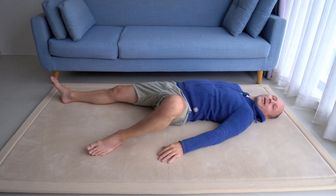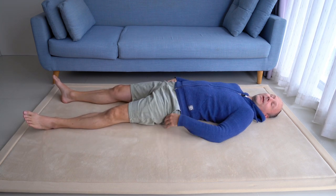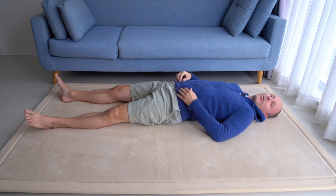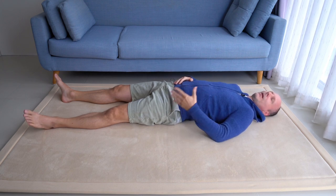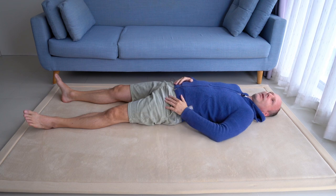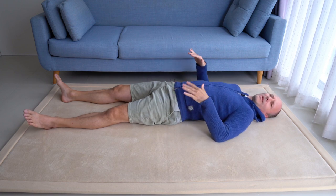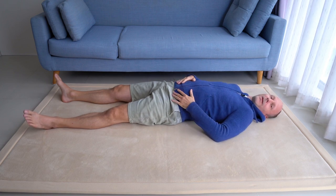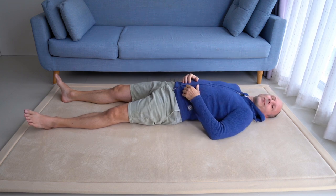And then let go of this. And if you're not in a break yet, then take a break now, take a rest. Just extend your left leg and have your left leg resting long downwards. Feel how you lie down now. If your pelvis is still the same or your pelvis is tilted a little bit to the left, how is it you perceive yourself right now?